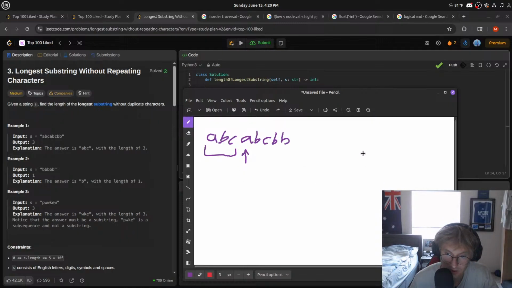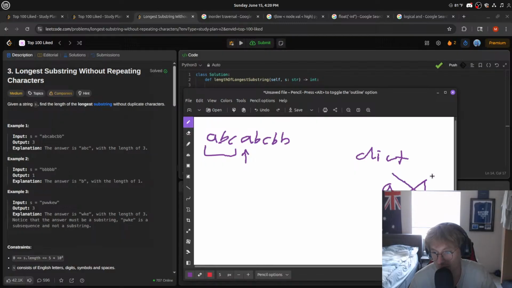So if we have our dictionary over here, right, with our key value pairs, right now we have A, we have B, we have C, everything is 1. We get to A, we see that we have a key value pair for it. Could we simply delete this pair?